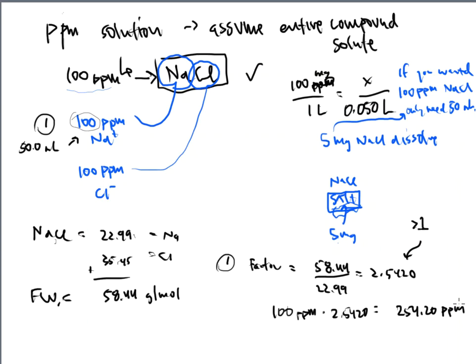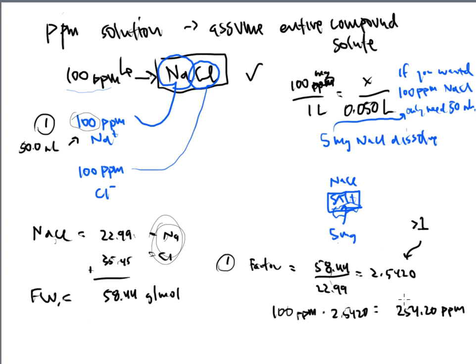Well, what I've done is figure out a multiplier, a factor. I've taken that factor, multiplied it by the concentration that I need for sodium in this case. So if I'm using sodium chloride, which is what I've used over here, right? That represents the factor. That's why we brought it in. If that's the salt that I'm using, then I really need to be making a 254 ppm. When I make that, then that will have a 100 ppm sodium involved. But I need 254.2 ppm in order to do that.